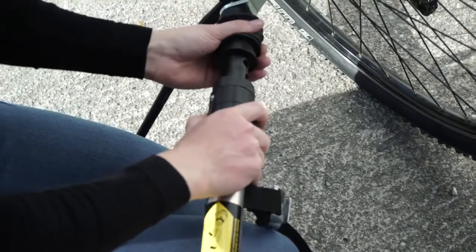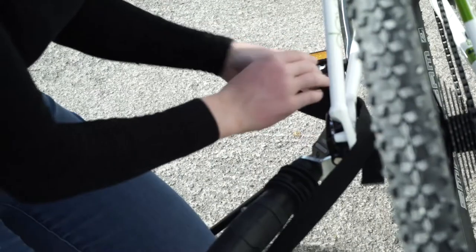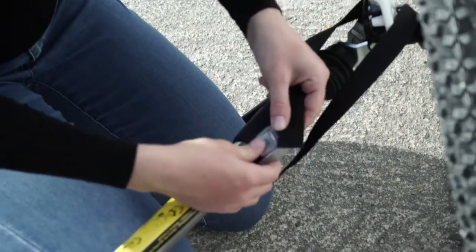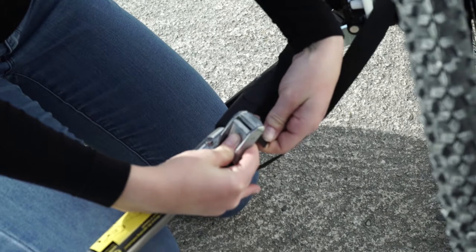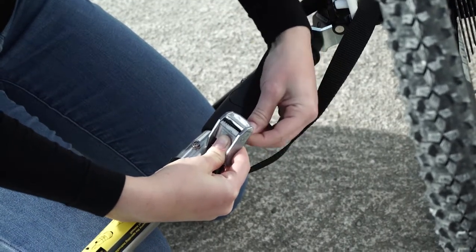This is also possible without removing the front wheels. Now you need to connect the towing bar to the clutch on your bicycle. Here you will also press the silver pin on the black locking fixture. Turn the black plastic fixture to the left and insert it into the clutch on the bicycle. The locking fixture slides back into the starting position, latches and can then be locked.